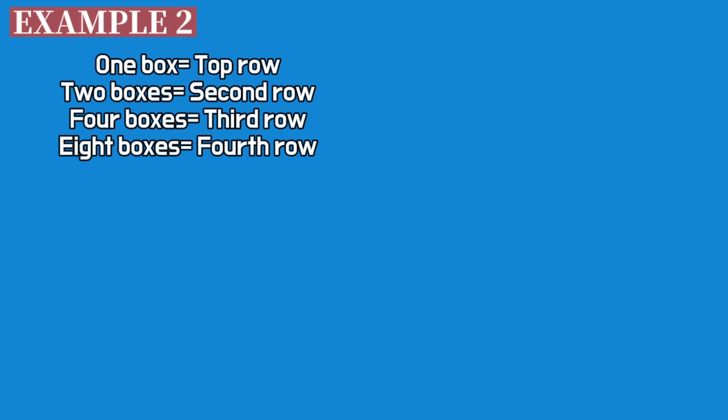On the other hand, example 2 may be solved by first using a drawing. Then from that, a pattern may be developed and used to arrive at the solution. First, we draw the one box in the top row, then 2 boxes in the second row, 4 boxes in the third row, 8 boxes in the fourth row. From that, we find the pattern that is developing. Here's the pattern so far: 1, 2, 4, and 8. And what comes next in this pattern? The real question is, what is really happening in this pattern?